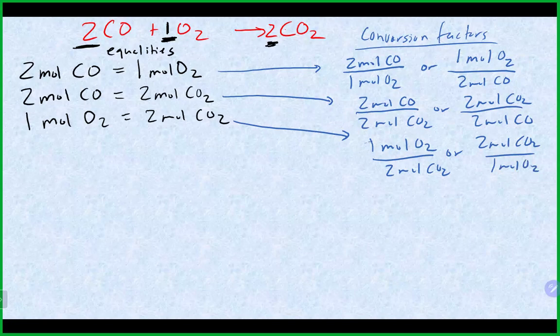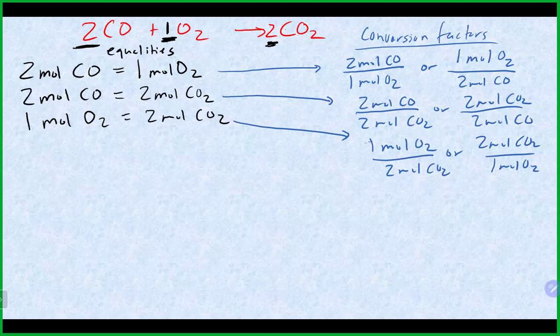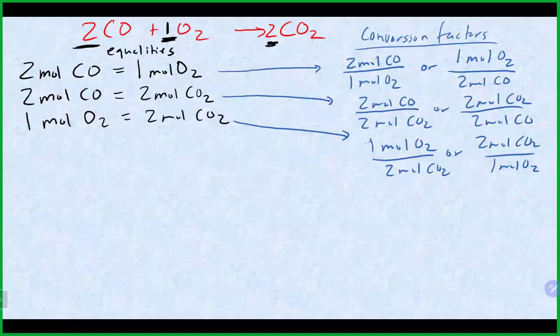So from this one balanced equation, we have 6 different conversion factors available to us. Will we use all 6 in a calculation? The answer is no. You're probably just going to use 1. But you do have 6 of them to choose from. You want to think of stoichiometry as nothing more than a conversion factor, where we get the conversion factor from the equation rather than looking it up in a table. So let's take a look at an example to demonstrate how we would go through our process.